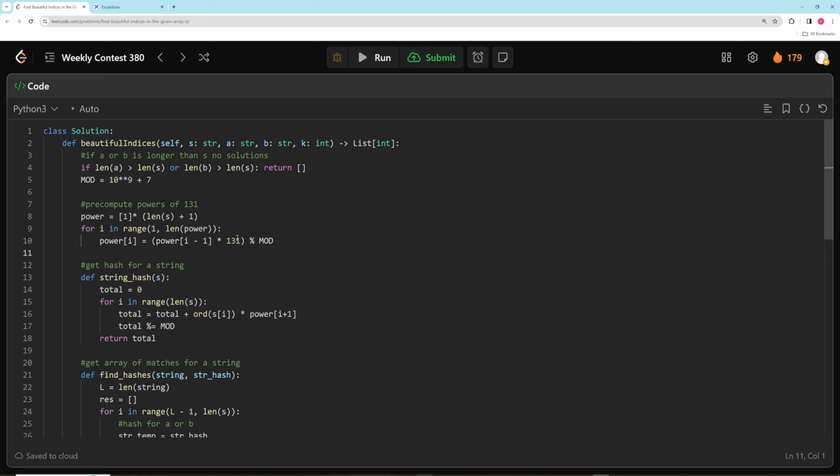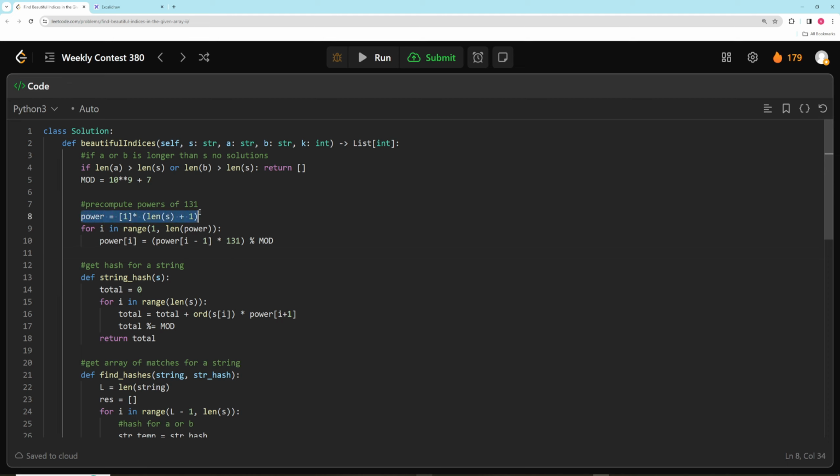The other thing you can do to make sure you don't have false positives is you can have two hashing functions. So maybe you can use 131 as one value, and then you can take another odd number as the other value, and then you make sure that in order for there to be a match, both of those hashing functions have to be true. That would be a more complicated one, but this is fine for this.